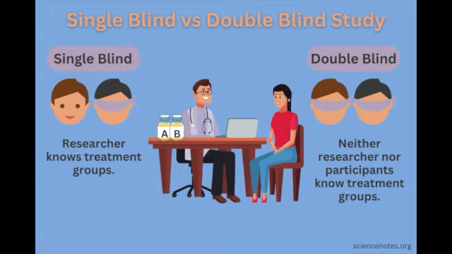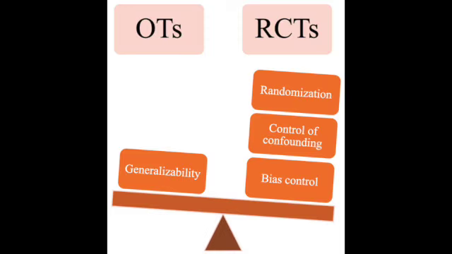A randomized control trial is usually conducted through something called a blinding study. Now, the blinding study is when either the participant or the researcher doesn't know which group they're being assigned to. Double blinded is when both the participant and the researcher don't know, and single blinded is when either the participant or the researcher doesn't know. However, randomized controlled trials also come with their limitations, as they only measure the risk factors of a disease rather than its hard disease outcome. It's also difficult to sustain, especially if you're making substantial changes to your diet.